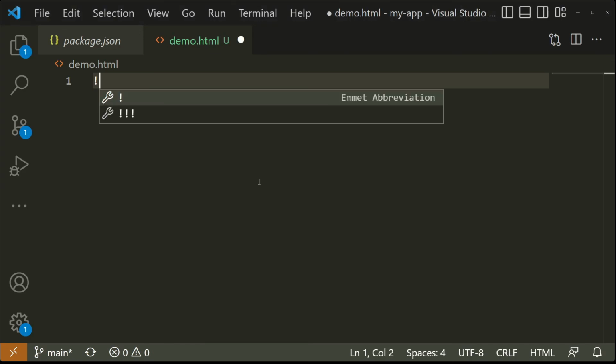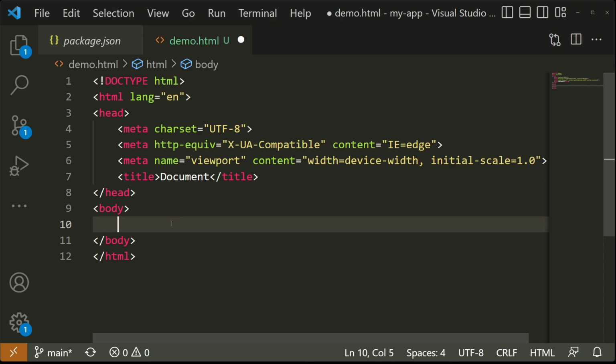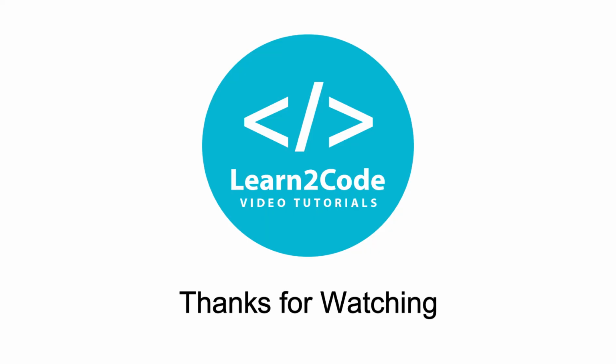Twelve, Auto document. When you are starting a new project, instead of writing the HTML structure manually or copy-pasting from other resources, Emmet can do it for you better. All you need to do is type an exclamation sign, hit the tab, and the magic happens. That will generate an HTML5 document structure for you.